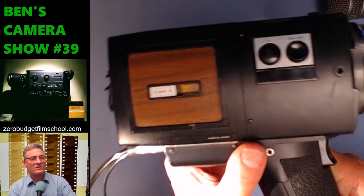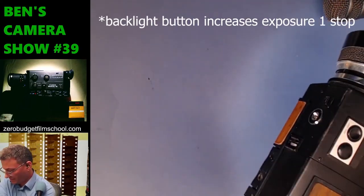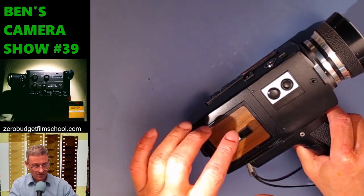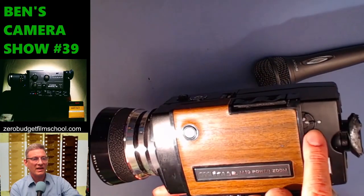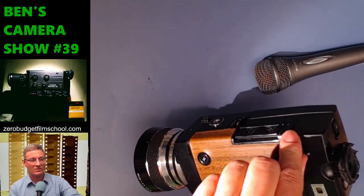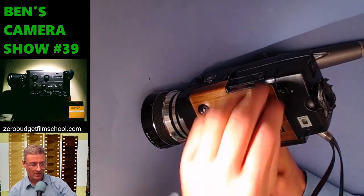Two buttons here: 32 and backlight. The 32 is to do with running speed — if you want to run the camera at 18 frames per second and then go into slow motion at 32fps, listen to it speed up. You've also got 18 fps and 12 fps — if you want really low light you can under-crank to 12, which is a nice feature. 12 fps is more useful than 24 these days with the price of film.